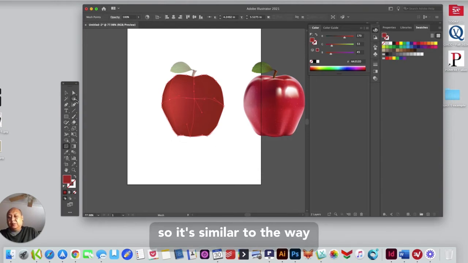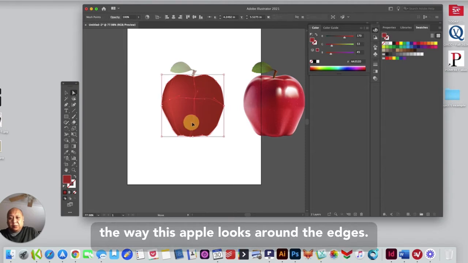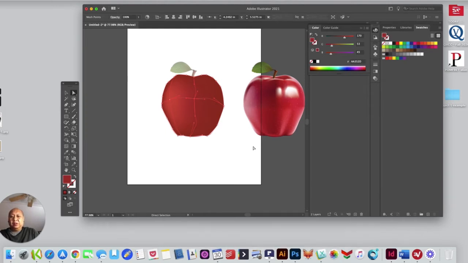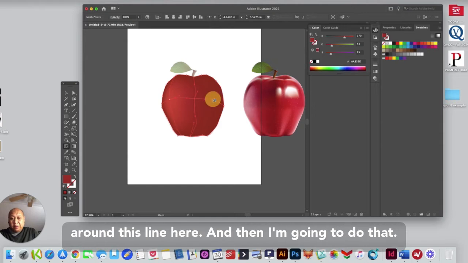So it's similar to the way this apple looks around the edges. And then I'm going to put another mesh point around this line here.